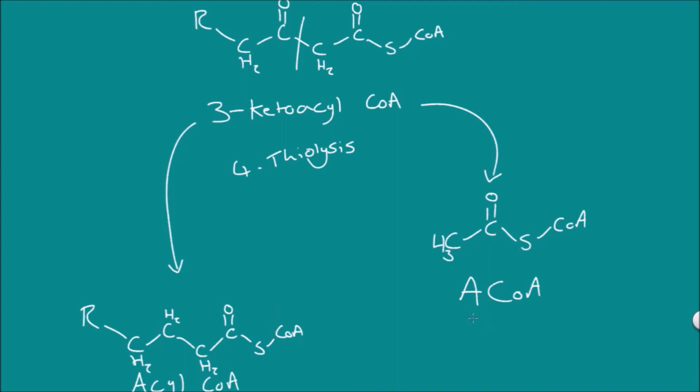If you have an odd number chain, however, you will not be left with 2 because it's an odd number. You will be left with 3 carbons bound onto that coenzyme A. By the way, of course, you need to input coenzyme A here. I'll write that on. So you will be left with 3 carbons bound to that coenzyme A, meaning you're left with propanyl coenzyme A and acetyl coenzyme A. But that propanyl coenzyme A can be converted into acetyl coenzyme A later on in a different reaction.